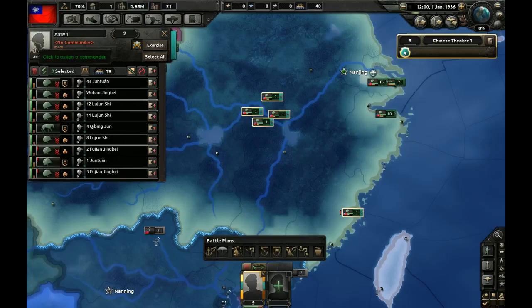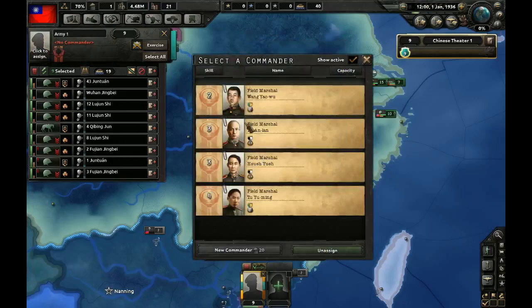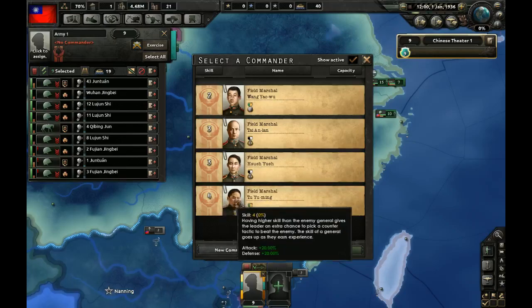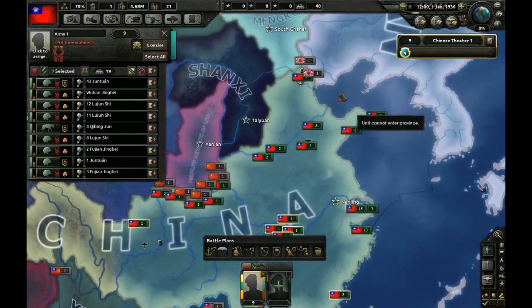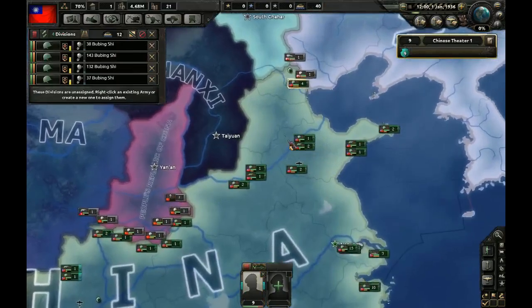Do we have commanders? Yes, we do have 4 commanders. We have 1 Yao Wu, Tai An Yan, or whatever, Sui Yue, and 2 Yu Min. So he's pretty good, actually. He's a level 4 field marshal with defensive doctrine. So I'm going to want to have him in charge against the Japanese up here.